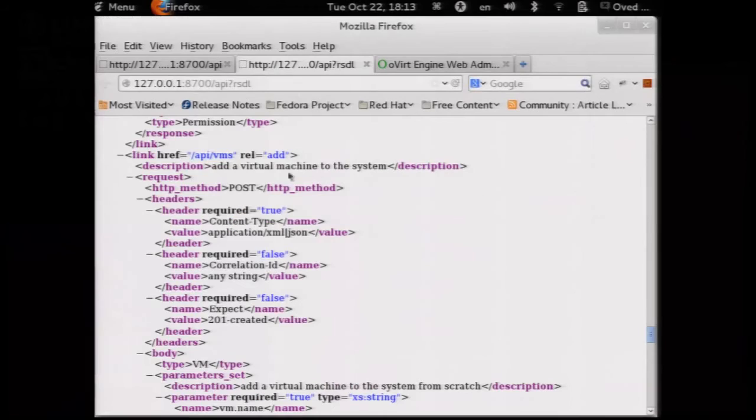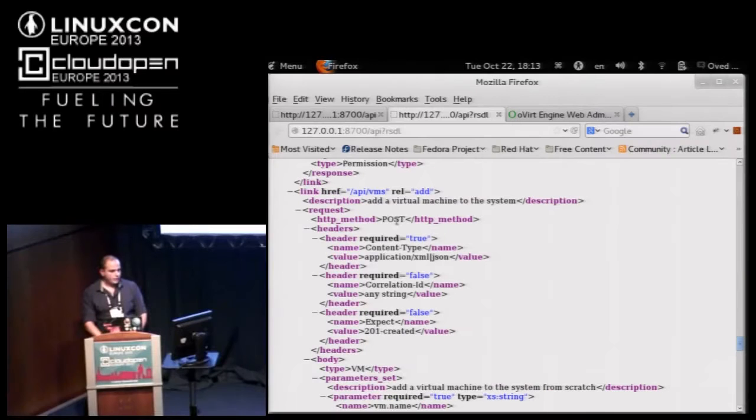Okay, so I see that if I want to add a new VM to the collection, I need to use the HTTP method, the POST HTTP method. In the headers, I need to supply the content type. It's a required field. There are 2 additional fields here that are optional.